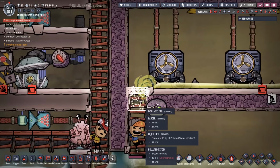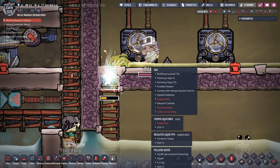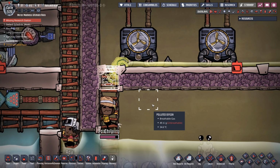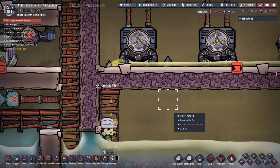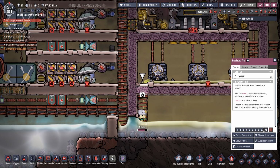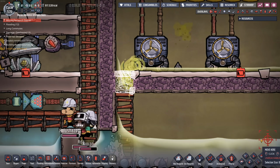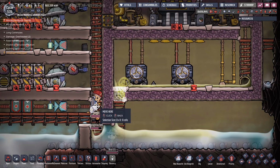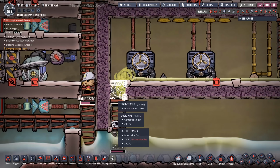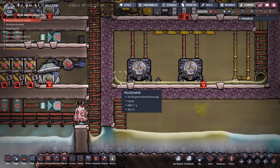Now, the question is, are the dupes gonna be able to sweep, or are they gonna get locked in? Ada, no. I see what you're doing there. No! Hey, come on. Yeah, come on, dupes. Ada, what am I gonna do with you? Nairon's coming up there to breathe. Build the door. Okay, there we go. It is now built.